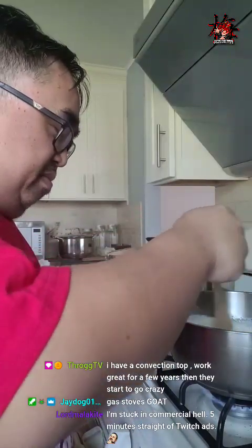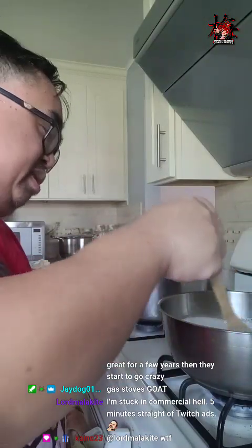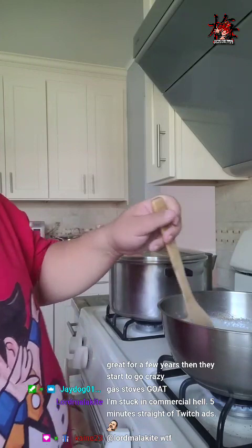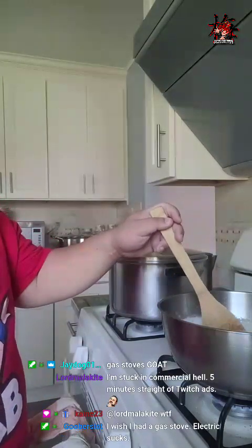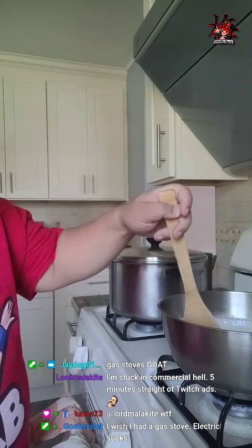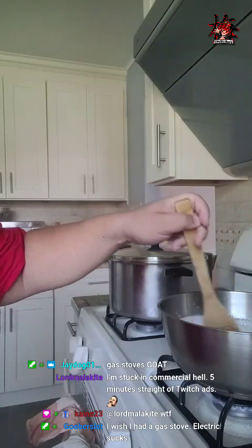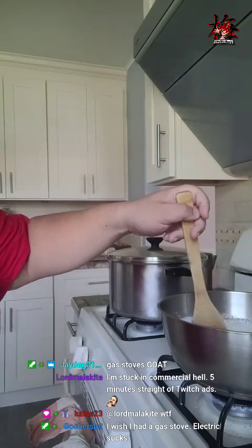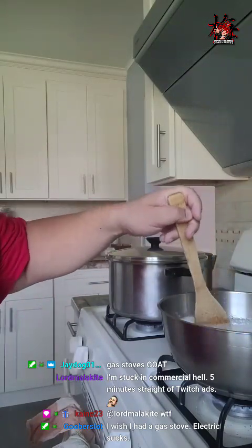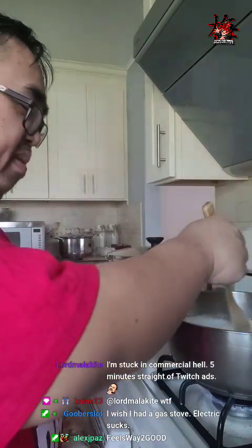So anyway, we are still working on the sauce. Still simmering. Hopefully we'll get most of the cream cheese melted away. The garlic is starting to smell really nice though.